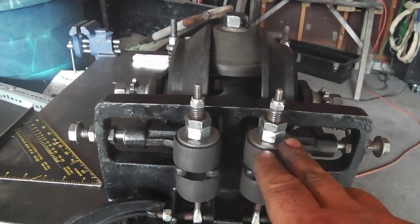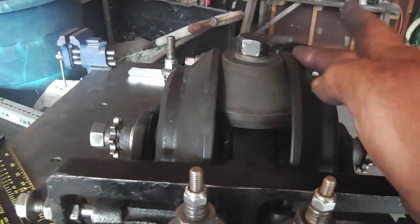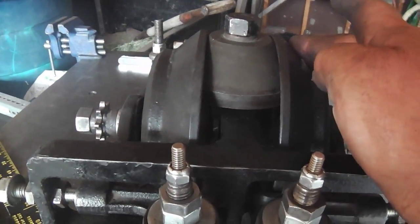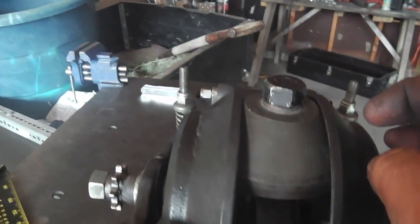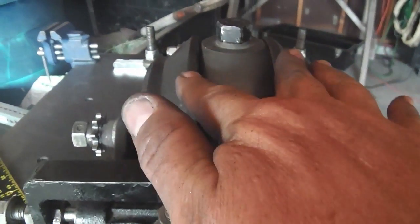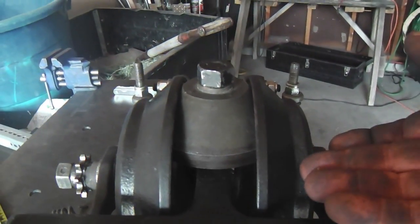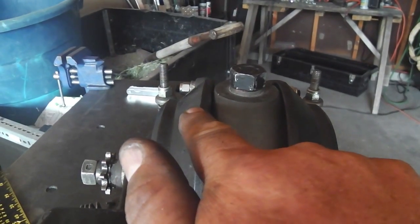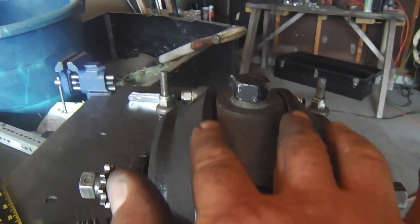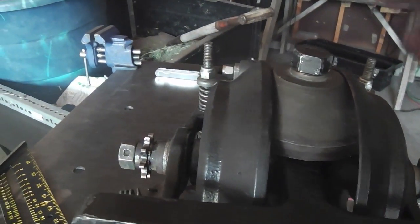Okay, there it is, all buttoned up. The torque rods are in their proper place, as well as the neutral springs. The disc cups are all set, and that 50 thousandths tolerance still holds true. You can see visually that the cones align with the cup real well. Both of them don't touch when spinning, and even though the right side cup, when going forward, touches underneath on the bottom cone, and the left cup touches on the top of the right cone, they still have their symmetry, and they look pretty close to perfectly spaced, even though they're touching on opposite sides.